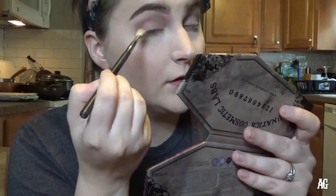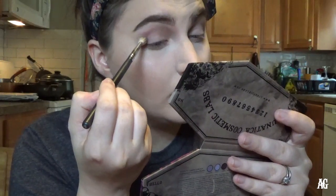And okay, so next I'm going in with the Morphe M433 and the shade Ghoul Light. I think that's how you pronounce it. It's the darkest shade in the palette. And I'm pretty much just going to buff that into my crease just a little bit below where we placed Reincarnation, just to deepen everything up a little bit. Get it nice and dark and smoky-ish?